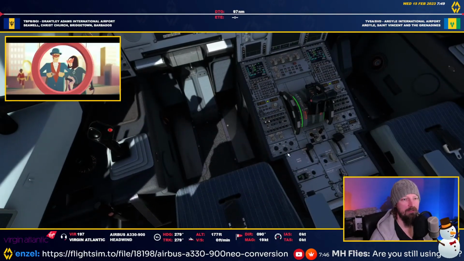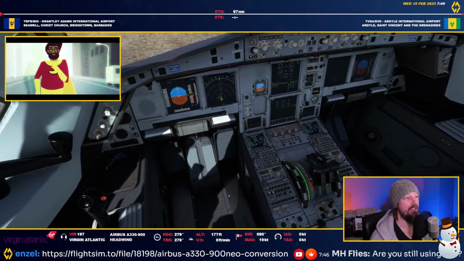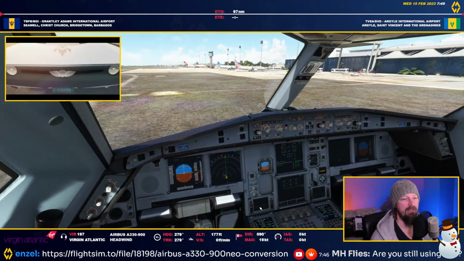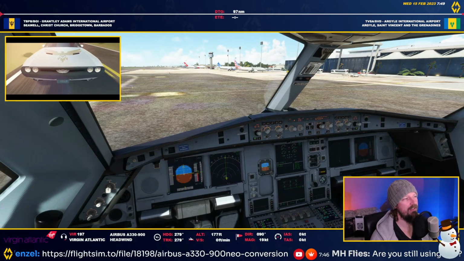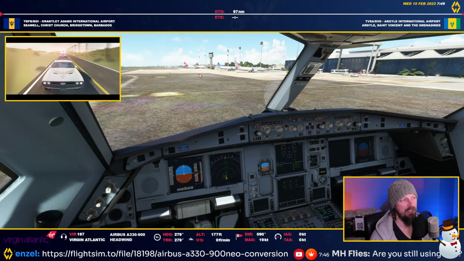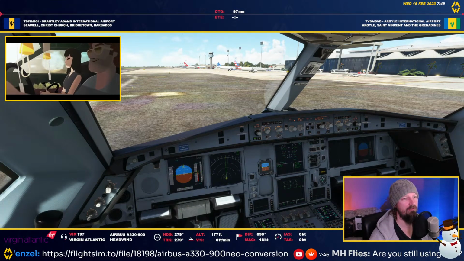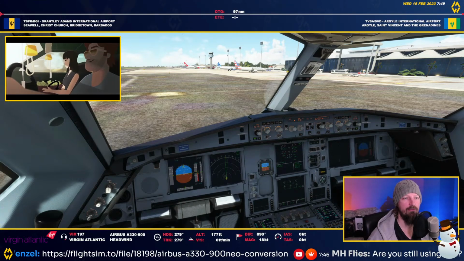Yeah, I don't know what's going on with the textures. I don't know if you're suggesting it has anything to do with FSLTL or AIG, but I got the AIG textures of plane models and liveries in there, so FSLTL will fall back to those if they can't find one within FSLTL.